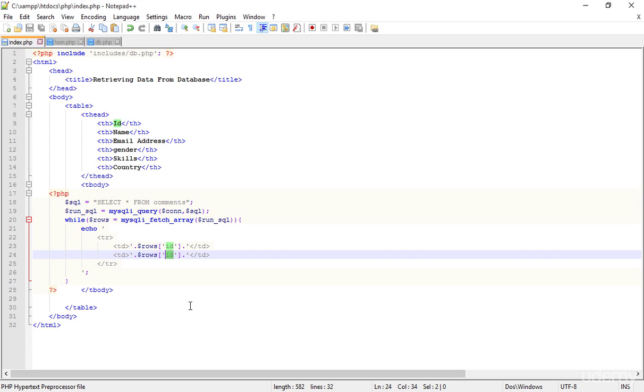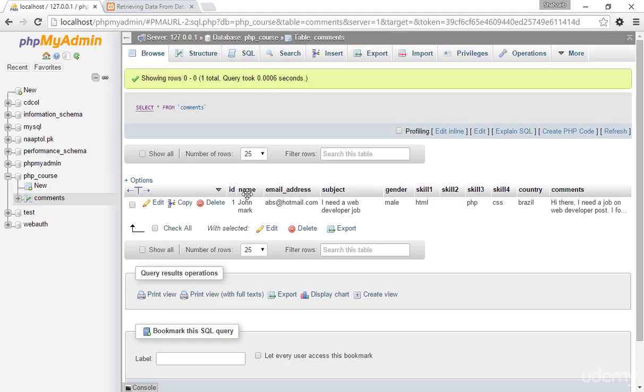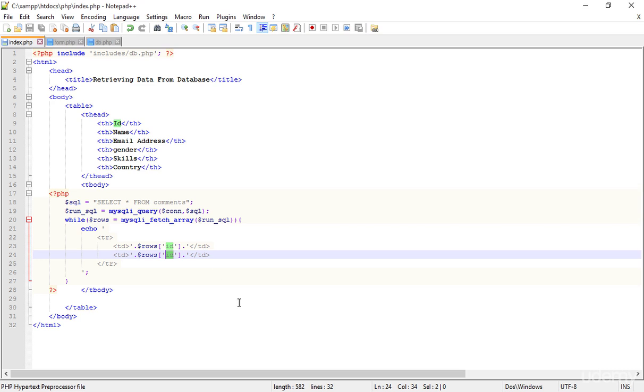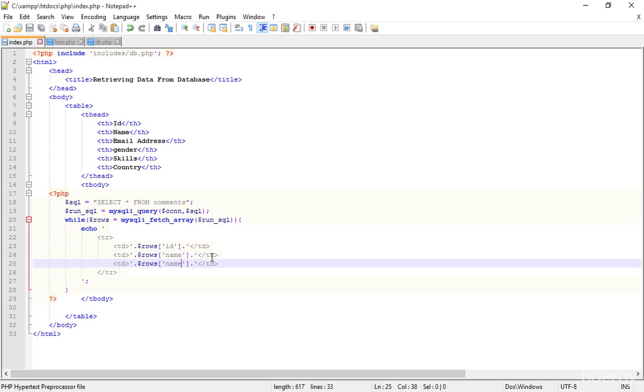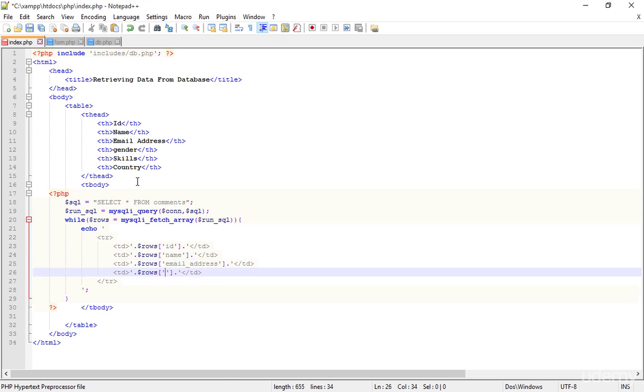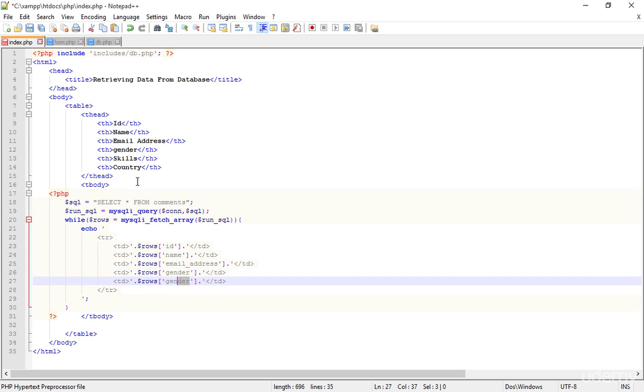That is the name. So here, what I just mentioned in the localhost, the name, okay, perfect, name, and then what I just want to get, the email address, perfect. Duplicate that, and here I'm just typing the gender, duplicate that, and I'm just typing the skill. Now here I'm just using some techniques. I just mentioned single skill 1 here, and after that I just have to type another skills.